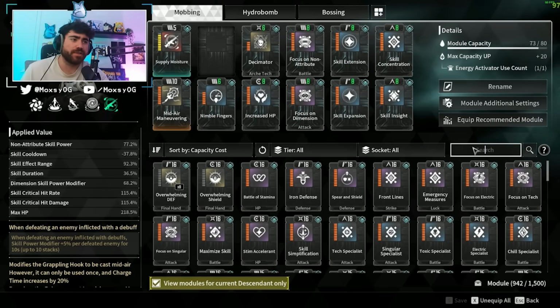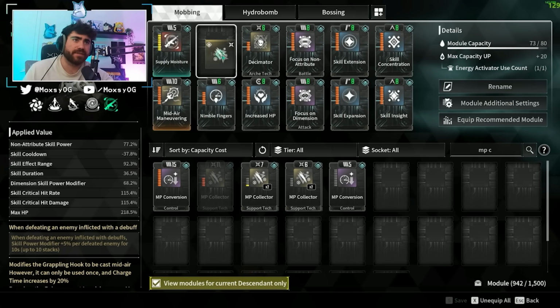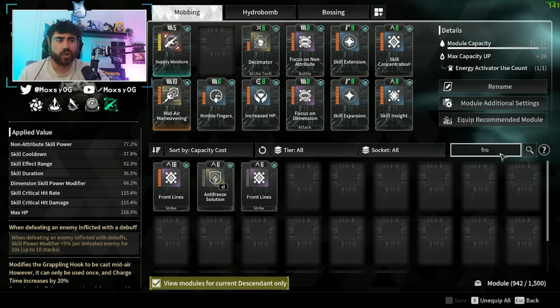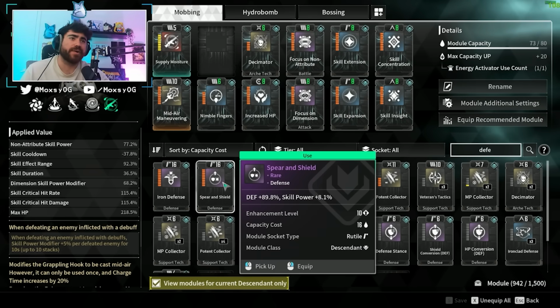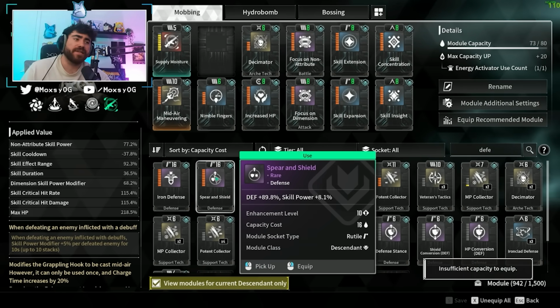For additional mods, you have a few options. If you want more mana, you can go with an MP collector in this slot. If you want more crit damage, I would go for Frontlines, so you get a little bit more crit hit damage and more crit hit rate. You could also go for a defense mod. Something like Spear and Shield is what I would recommend if you're feeling squishy. I personally don't feel like I need a defense mod on Valby.